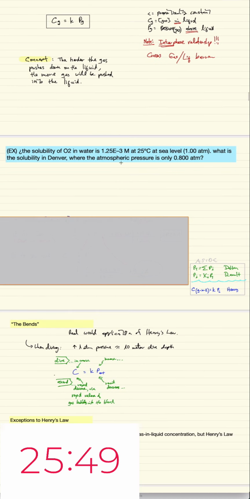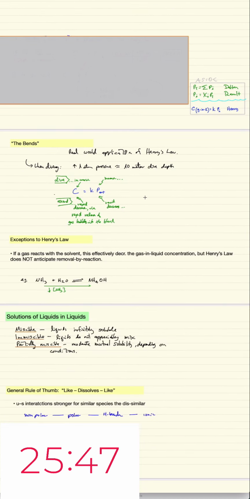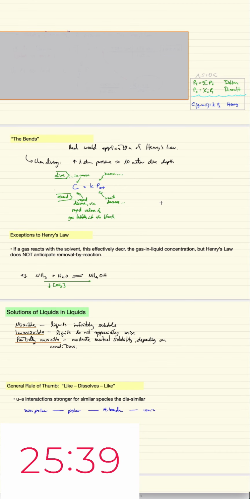So Henry kind of did that. So you'll see Henry's law. It's pretty easy peasy to understand. I mean, come on, it's something equals something times something. That's not too tough for a STEM major, hopefully.